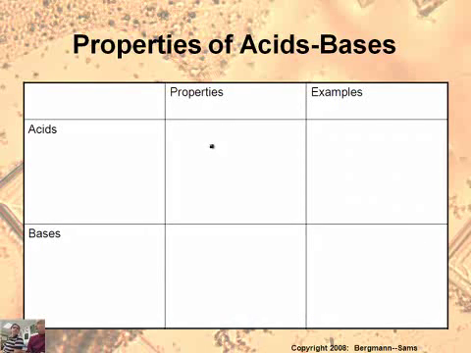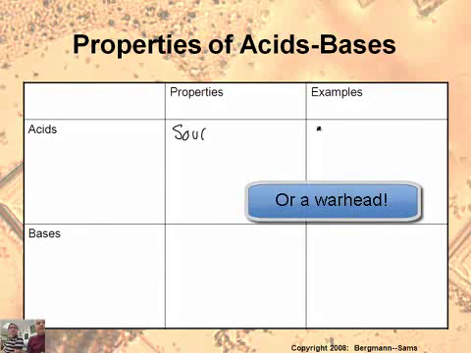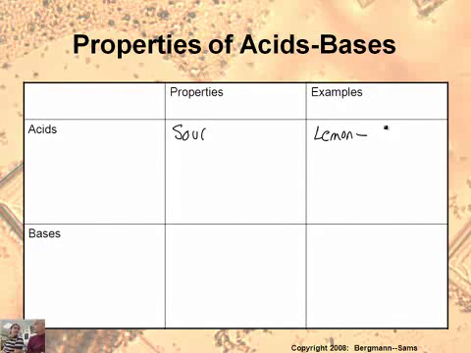First of all, I know that acids are kind of sour. They taste sour, like a lemon. An example would be a lemon. Anything else that's sour tasting? That warhead I ate. Yeah, those things are horrible. They've got citric acid and malic acid and all sorts of nasty stuff. Vinegar. Yeah, vinegar. Okay, good.